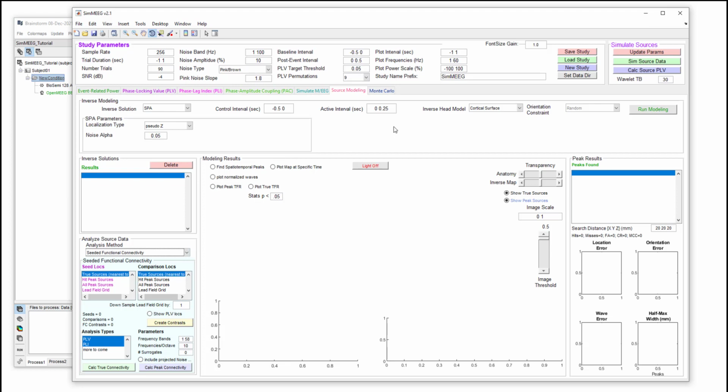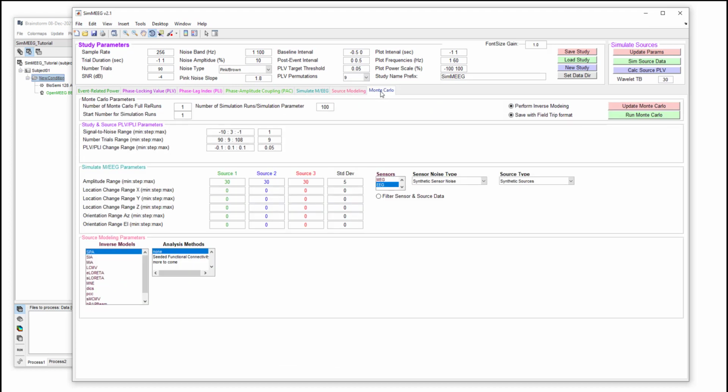I won't go into that with SimMEEG because this is a tutorial on how we integrate SimMEEG with Brainstorm. We'll do that in another tutorial. Brainstorm also has some great inverse solutions, as well as a plethora of different analysis techniques and methods and group statistics. So this is to show how we can integrate SimMEEG with Brainstorm. One last thing on SimMEEG is that it can do Monte Carlo simulations as well.